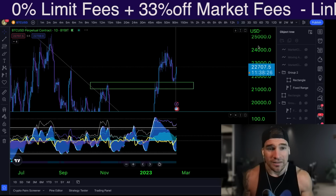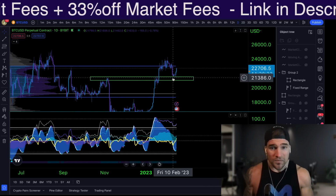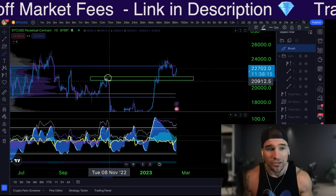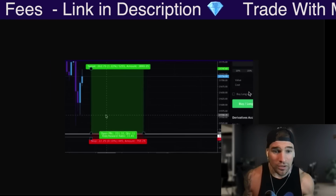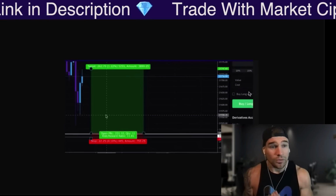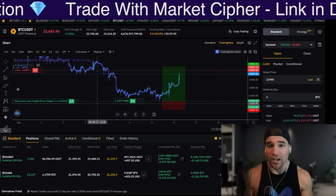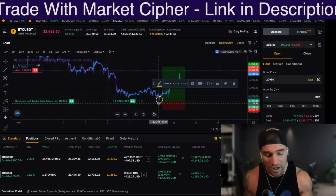When we take a look now at the daily time frame, we can see exactly where Bitcoin came down to. A very key level of support, which is the pre-FTX dump zone of support. Now, this was actually the long setup that we gave in the Casper Crew VIP Discord from $21,400 because we are recognizing that this was a very key zone of support. And if we came down there with some bullish divergence, there was a good chance we were going to get a bounce.